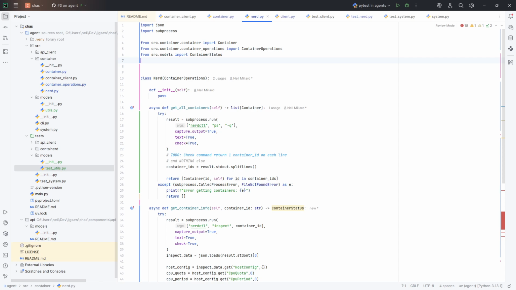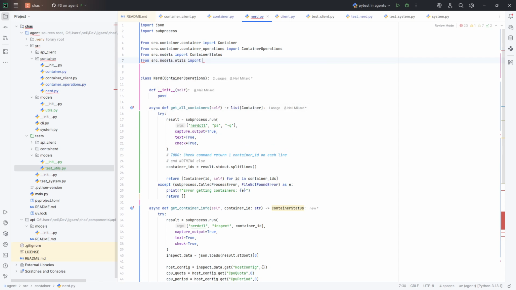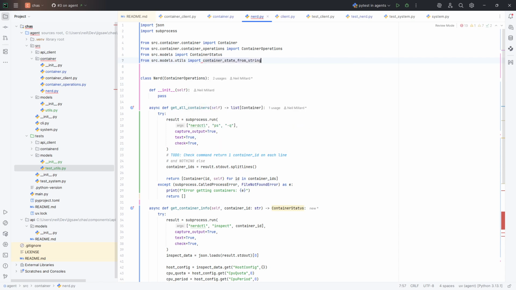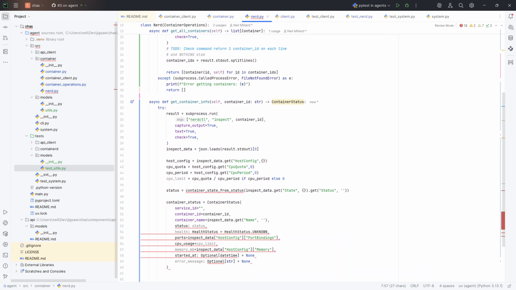Okay, we'll just manually put it in here then. Source, models, utils, container state from string. There we go. We really must have called it something really wrong.